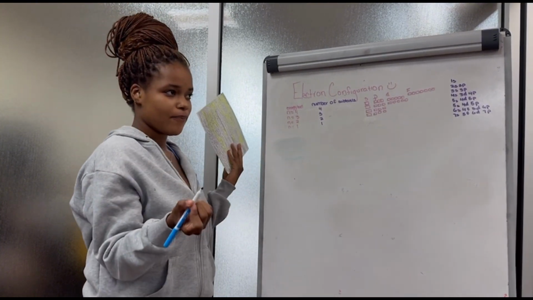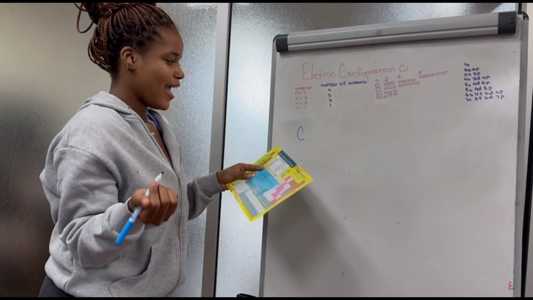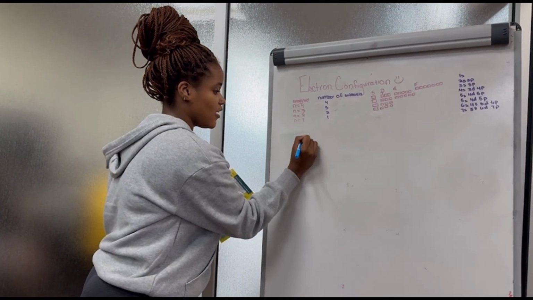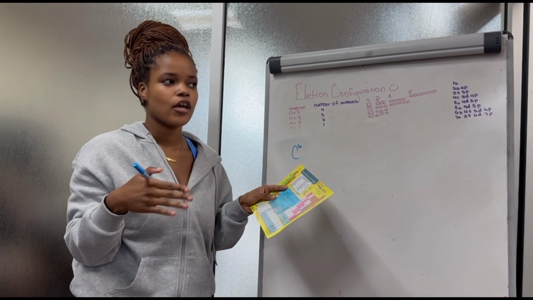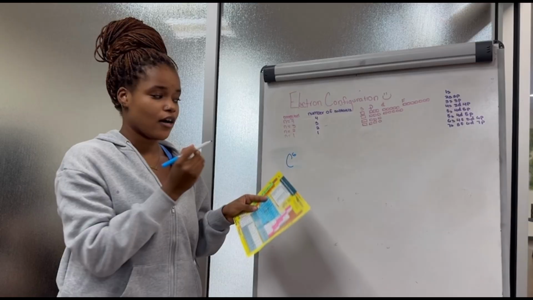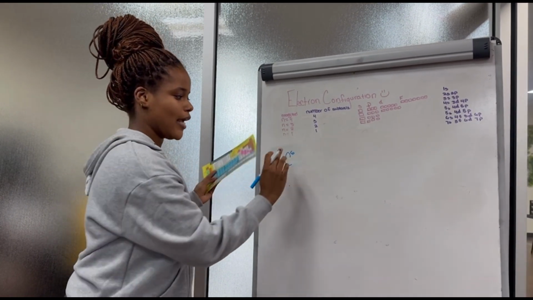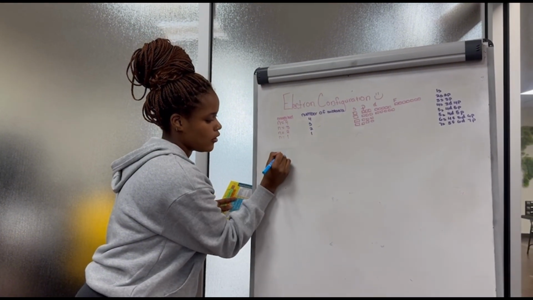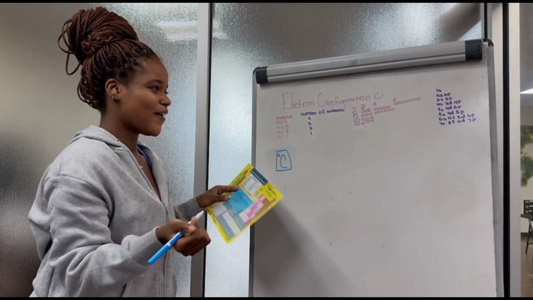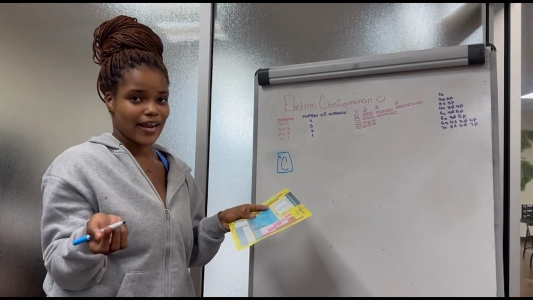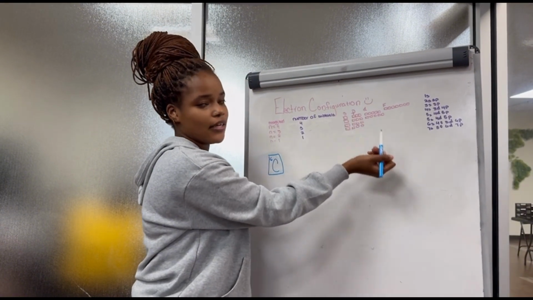So for example, we can look at carbon, and carbon has 6 electrons. And if you don't know how to find how many electrons they have, you just look at your periodic table, and on the left side of carbon, you would see the electron number. Actually, I'm gonna put it on this side so y'all can tell. So this is how it would look on the periodic table. So for us to write it, s is always first, as you can see. s is first, then p, then d, then f.